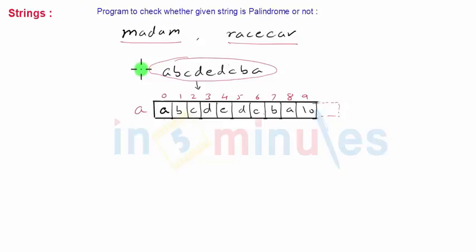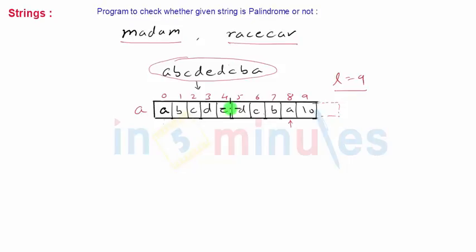Obviously, it will be stored in a char array. We'll get the length of the string as 9. Using that, we know that its last index is 8. Now we'll check whether the 0th and 8th characters match. Index 1 and index 7 match, index 2 and index 6 match, till the mid of the string. If till the mid of the string there is no mismatch, we can predict it's a palindrome.